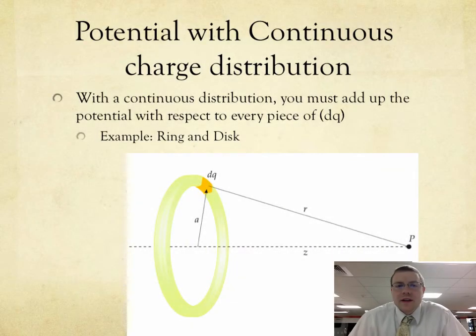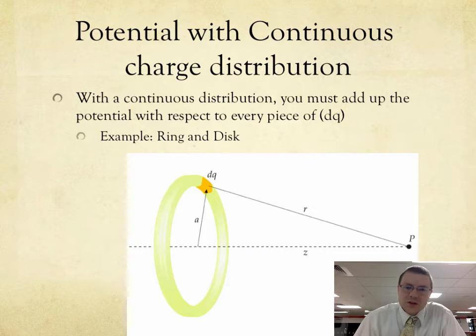Everyone, today we're going to look at the potential or voltages found around continuous charge distributions, which means that there's charge around certain objects like a charged ring or a charged disk, charged spheres, charged lines. So all the things we found electric fields for in the past, we now want to figure out the voltage as we approach these objects or move away from them. Are we increasing our voltage or decreasing our voltage?